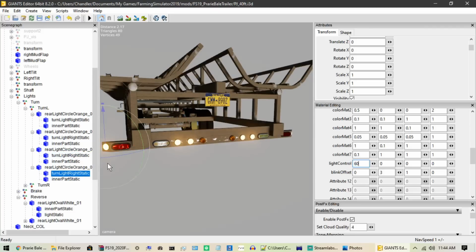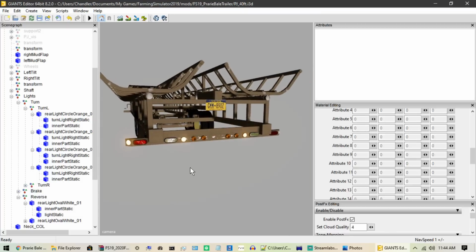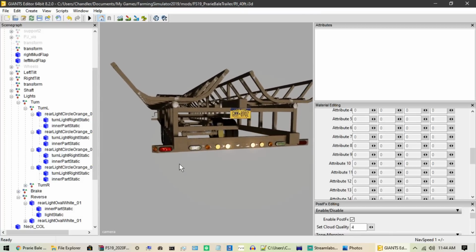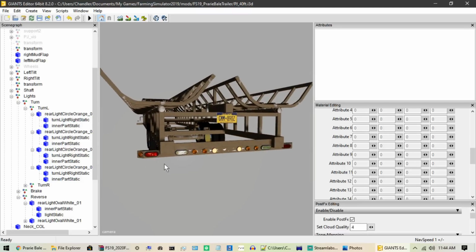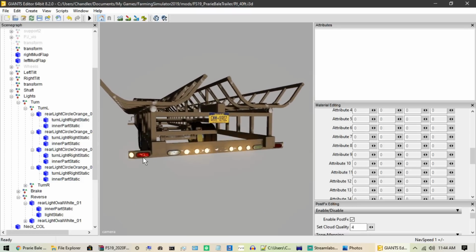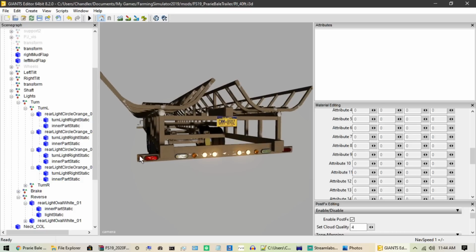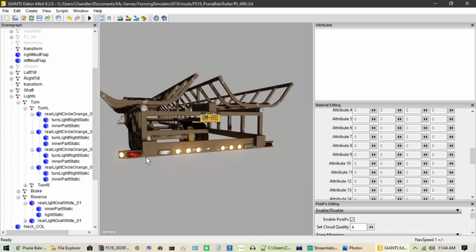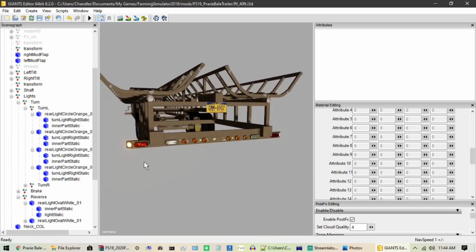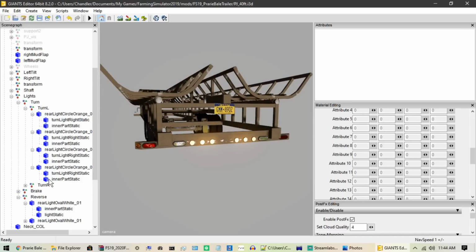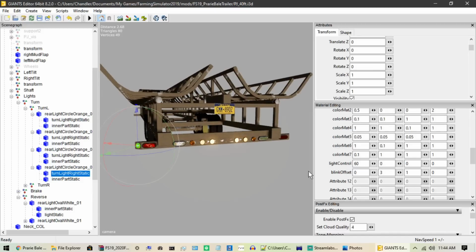Because all the lights are now synced, when we get into game and turn on the turn signals, we will have sequential lights. It also makes the edge look like regular old-fashioned caution lights, like the actual blinkers. But the second you see the middle of the trailer and that the middle part's sequential and part of the pattern, it makes it really cool. Once you get all done with these lights, all you need to do is shut off the light controls. This one went all the way up to 3 in the blink offset because I put one on the outside. Just make sure you turn off the light control so these things won't link together again.